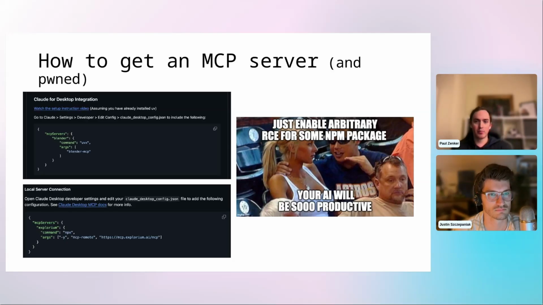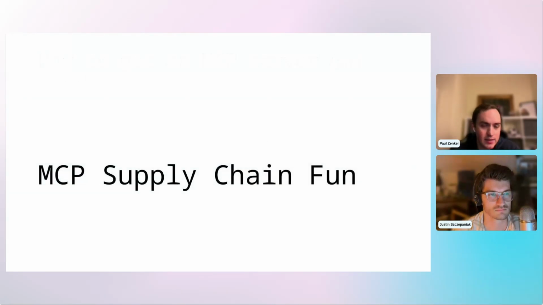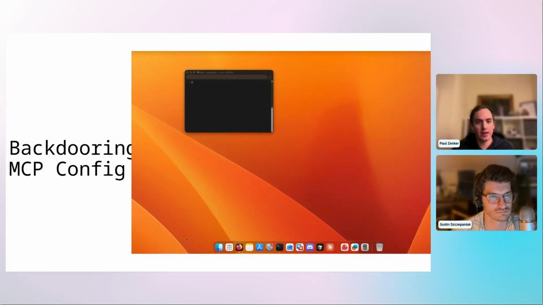And the problem is that this exposes, of course, quite some attack surface, especially on the supply chain side. And I want to show you a first demo of how this can go wrong. The thing with the file is that this is just stored in a directory that is not specially write protected.